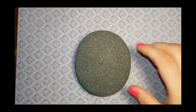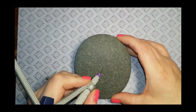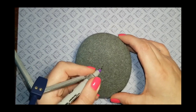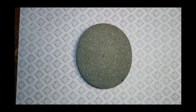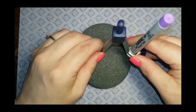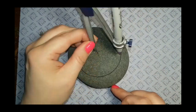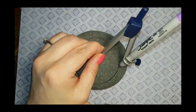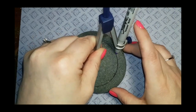So I'm starting off with a very round rock. It's kind of flat. It's perfect for painting mandalas and stuff on them. And I'm going to do the same kind of framework that I do in a lot of mine. I like frames. I like the dial frame that I usually put on a lot of my mandala stones. So you might see that a lot. And if you are bored with that, you don't have to do that. It's completely up to you what you do.